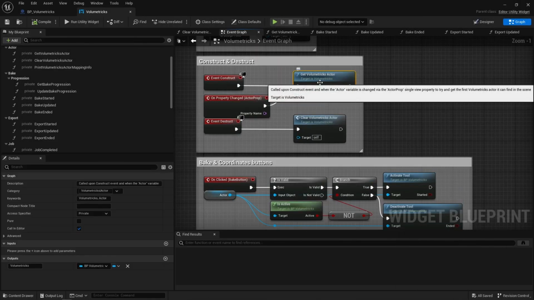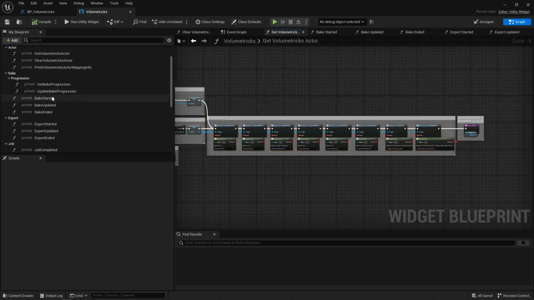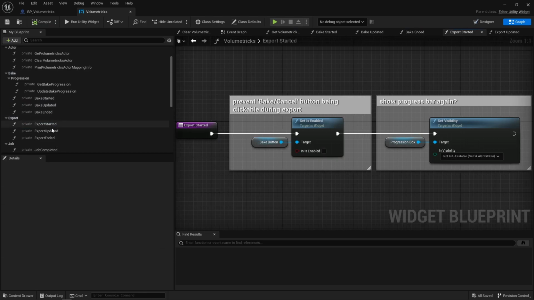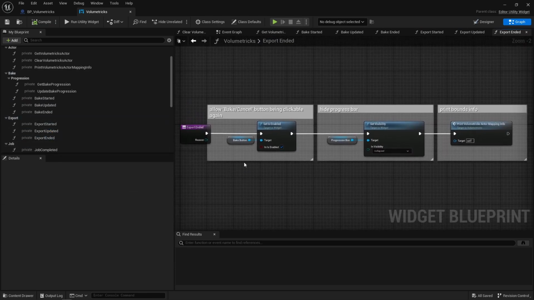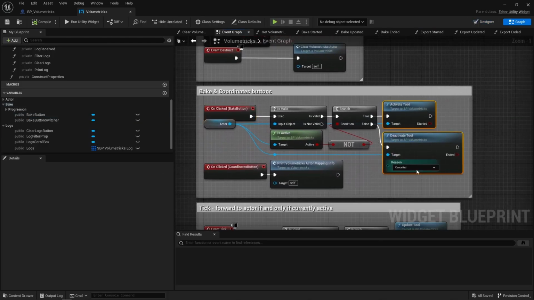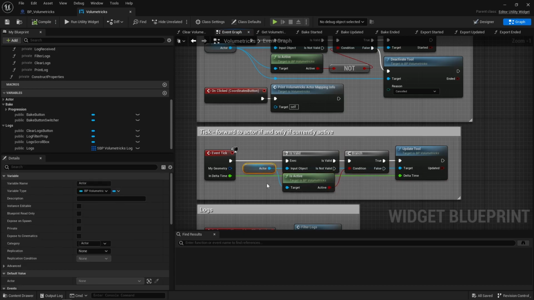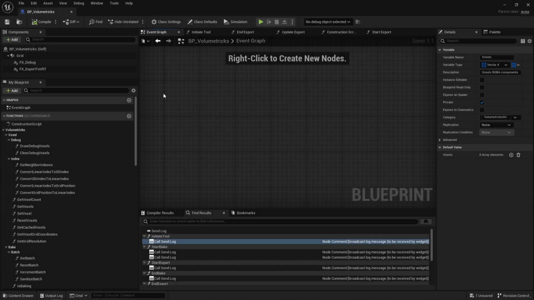To summarize, it gets the volumetric actor to receive messages this actor broadcasts, messages used to update buttons, text and the progress bar. That widget has a button so the user can start a bake or cancel an ongoing one, and that widget tick is forwarded to that volumetric actor during a bake. Voila, most of the logic then happens in that volumetric actor, so let's check it out. It's a bit more beefy, but nothing too crazy either, bear with me.